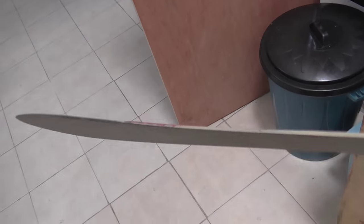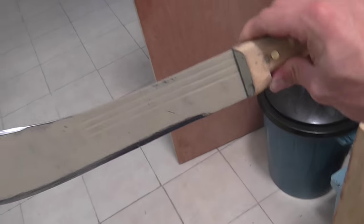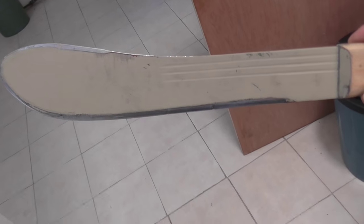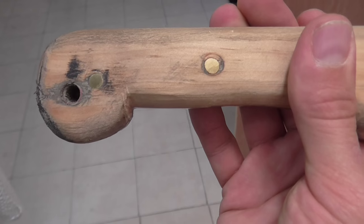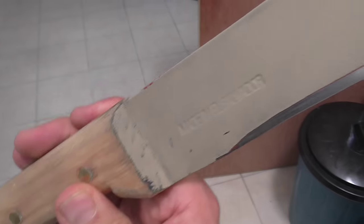It combines a machete and an axe in a compact form. It's a lot more compact than a normal machete, and it's not too thin, not too thick, not too light, not too heavy. And like I said, for the price, I don't think you can beat it. It's made in El Salvador, so that's where Central and South America are pretty much where the best machetes come from. So I'd recommend you check it out. Thanks.